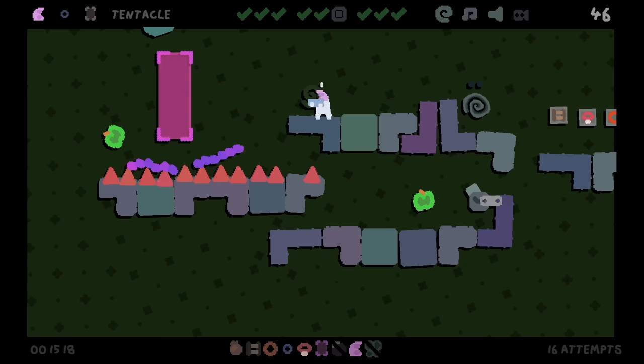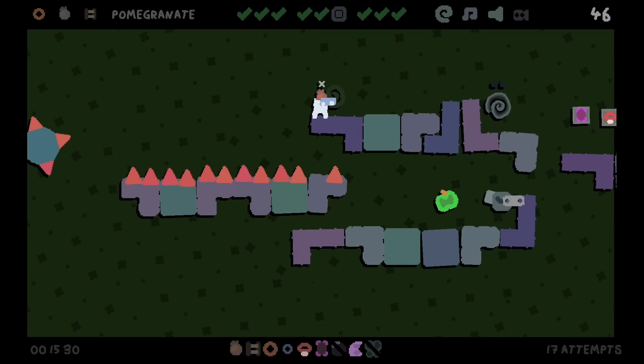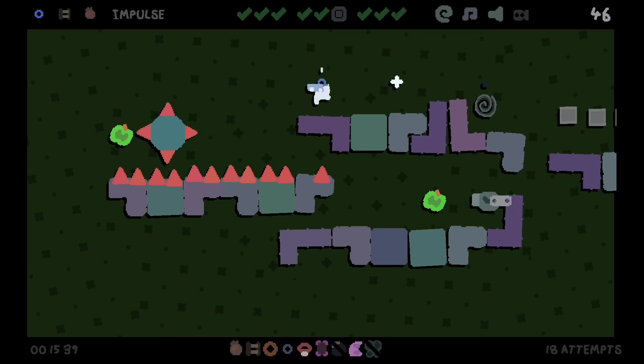That's decent. I should not have jumped. Ooh. Just take that off the screen, please. Just kill the fruit. Please. Why is this side of the screen infinite? What are you talking about? I've got 18 attempts on this. This is driving me nuts.